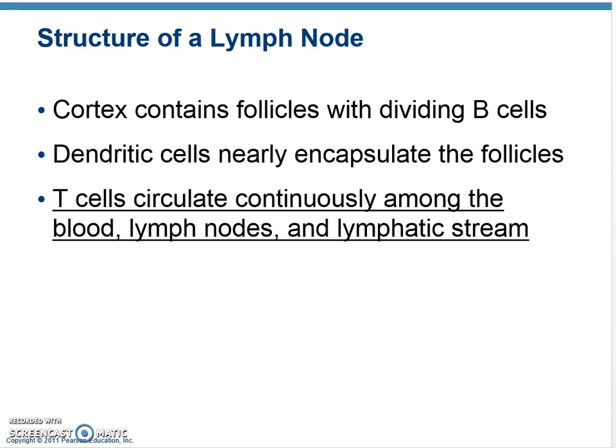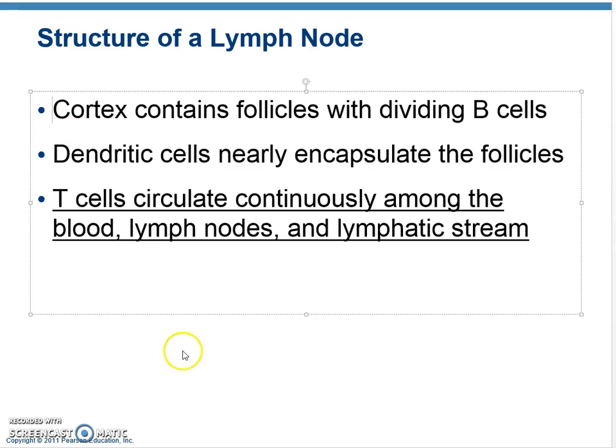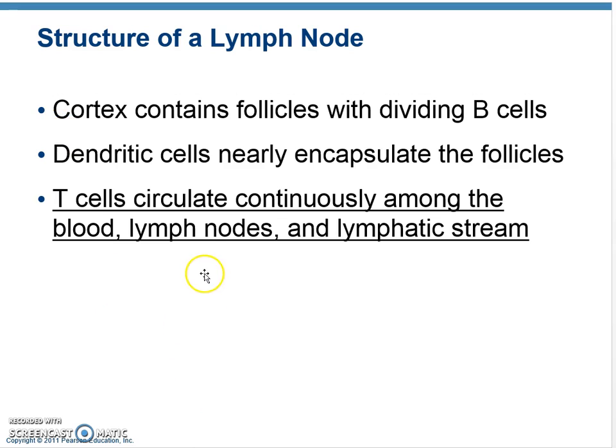What do we want to know about lymph nodes? Don't worry about where different cells are located. What I want you to know about lymph nodes is what's underlined here, which is that the lymphatic cells, the T cells and the B cells that you find there, don't reside there permanently. So they circulate through the bloodstream into the lymph nodes, back into the bloodstream, and then into the lymph nodes again. So this means that all of your immune cells are always circulating throughout the body.